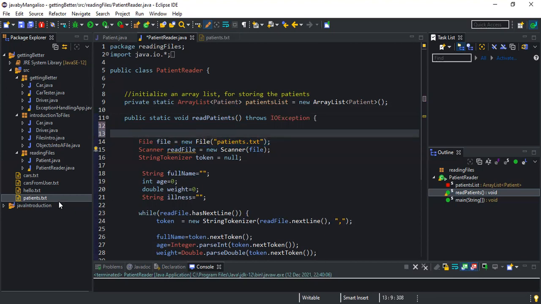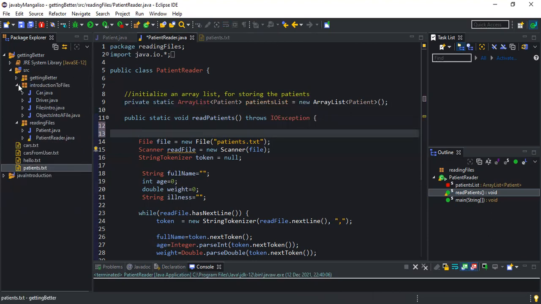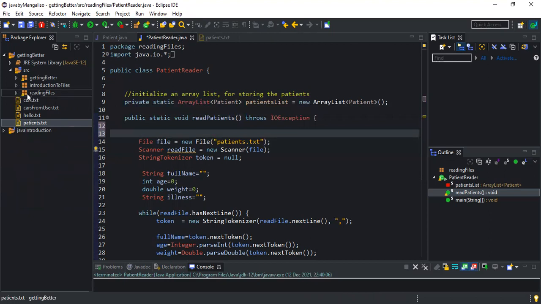So in our case, we do have the file on our machine here, as you can see there. I hope you can notice the structure in terms of how you put your text file relative to your SRC folder there. It's the outer package, that's our SRC folder, and then you have the packages, then the text files here.